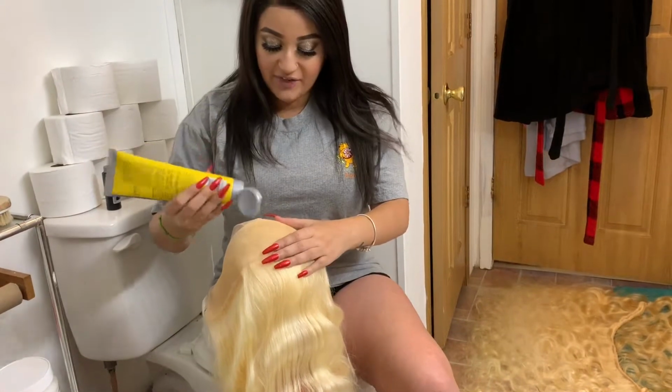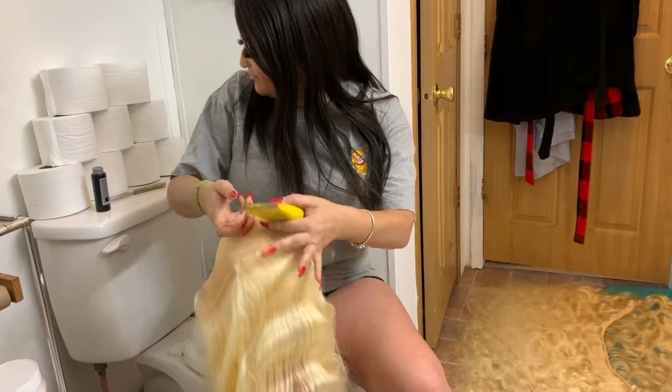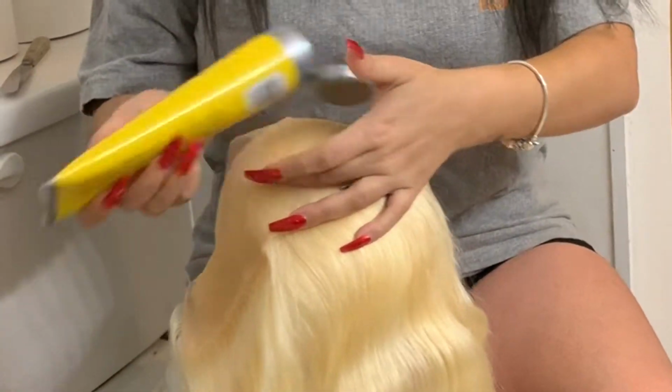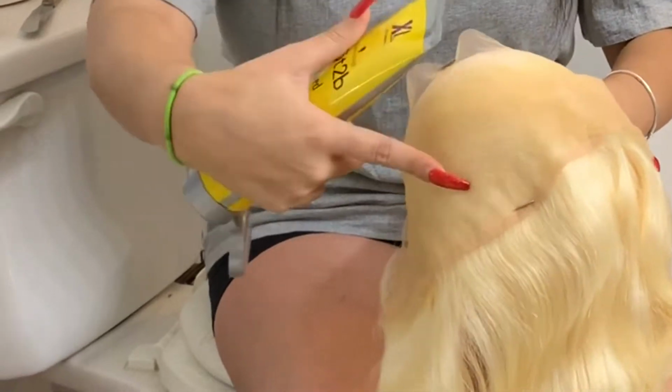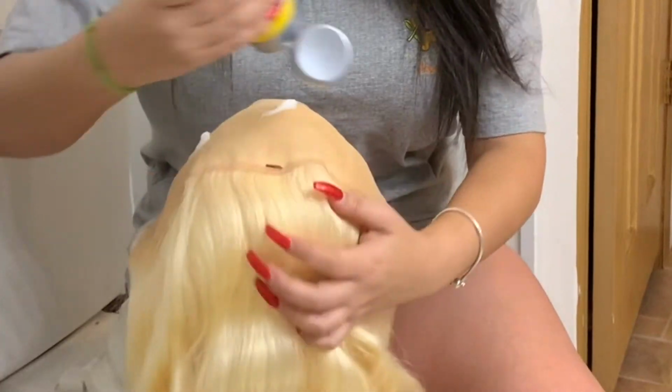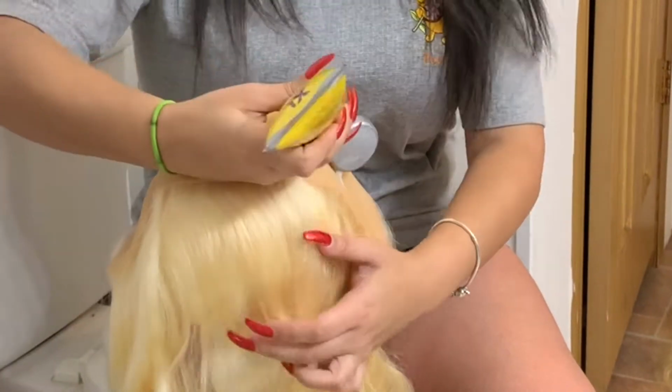Put a very thin layer on there and just take a butter knife, like this one. And then you're just going to spread it around the lace. So all over pretty much where the hair is sitting that you don't want dye to potentially get to. Just do it lightly, because if you press too much, it'll get on the hair itself, and you don't want that.